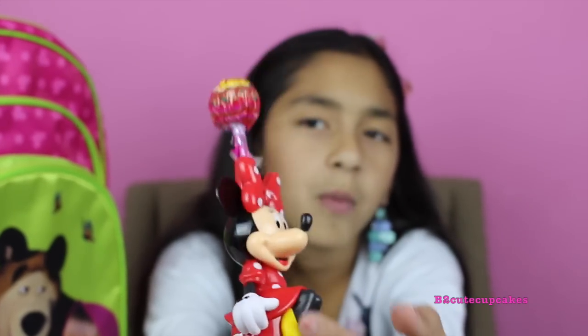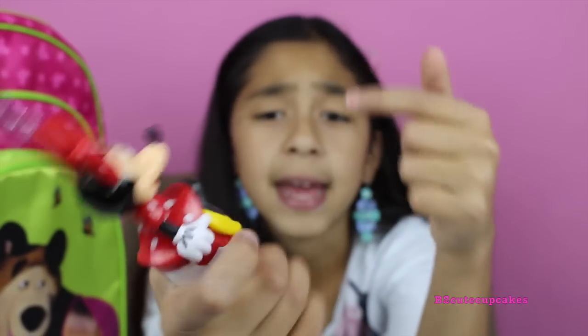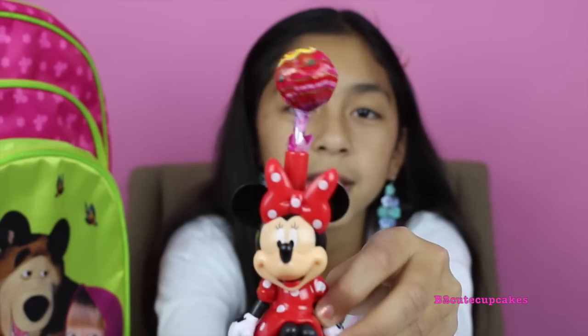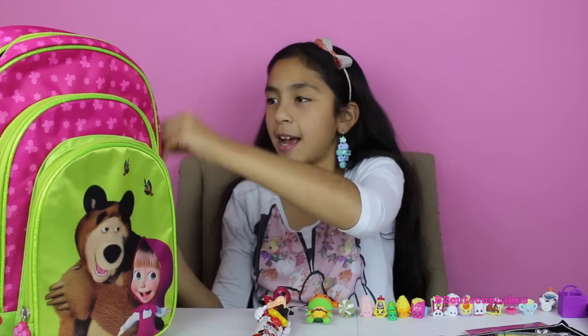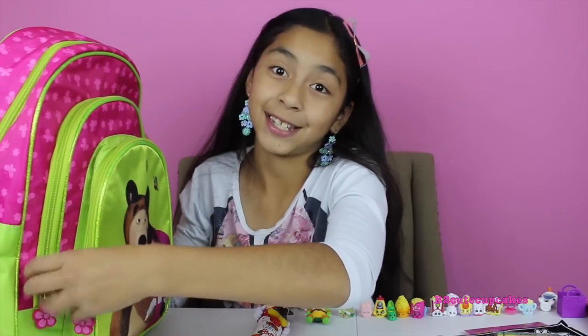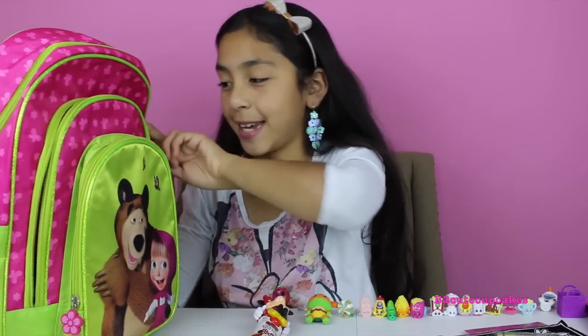But you might not wanna stick that in your mouth and then press that because that might hurt or it just won't do it. So that's really cute and this is awesome. You can take it to school and oh yeah, I'm cool. So that was it for our first pocket. Now let's go into the second pocket and see what's in here.